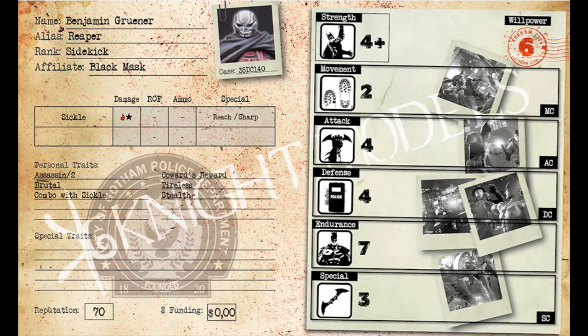And again, even as an objective grabber and stuff, with the movement 2 and the tireless, he is going to go where he needs to be, and just a really all around solid model for the Black Mask crew. And with that, we'll get into the next character release for this month.